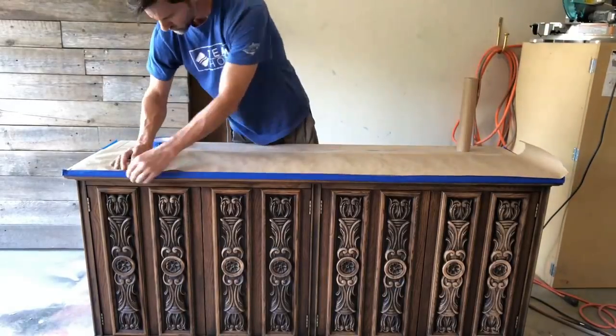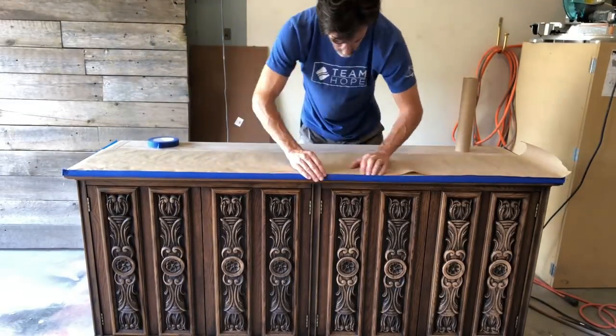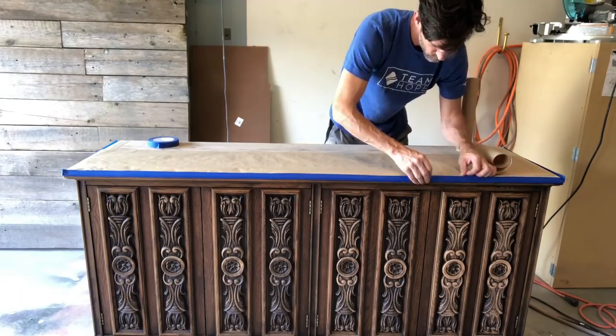It is the perfect size for covering the tops of dressers, so we tend to buy quite a few rolls of this when we make a stop there.